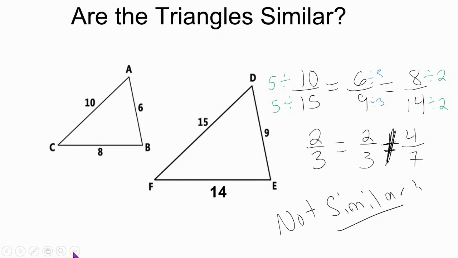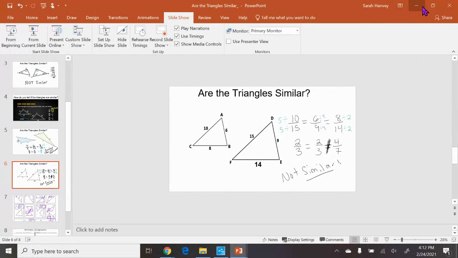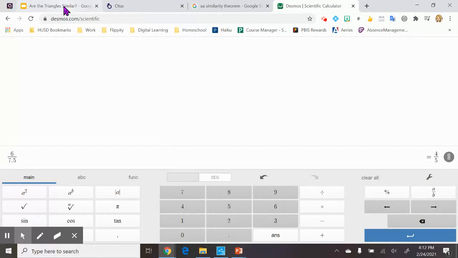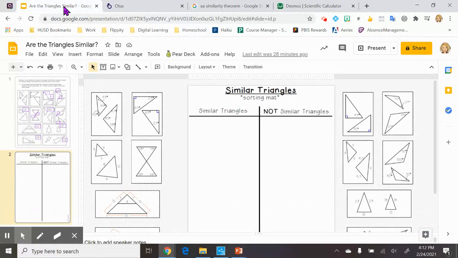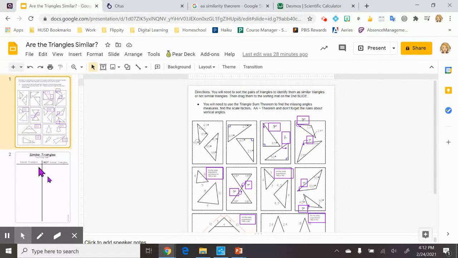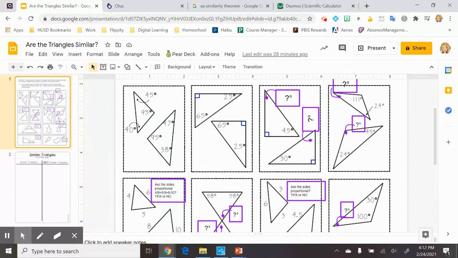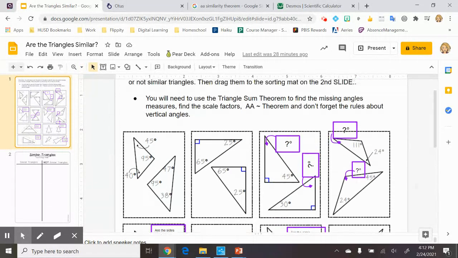All right, so here's what you're going to do now. When you go to your little worksheet, your Google slide, the first thing I want you to do, I'm going to zoom in. So if you go over here, you're going to go to 100. And you're going to just look at these, first, you're going to just look at these two triangles. And some of them are pretty obvious. Hey, that one's 45. Is the other one 45? No, so it's not similar.